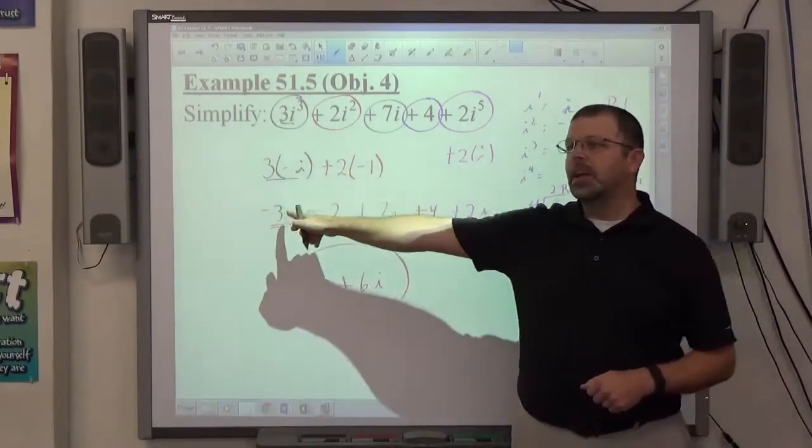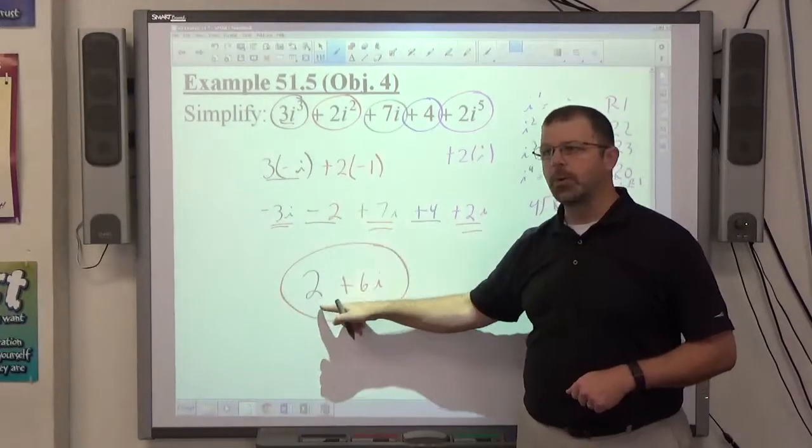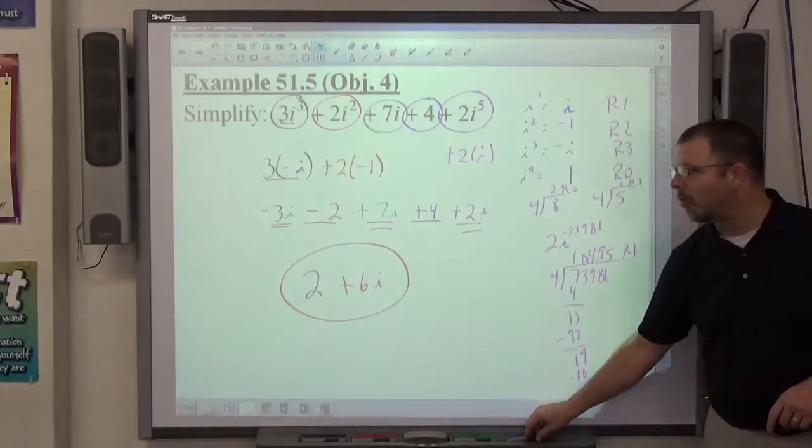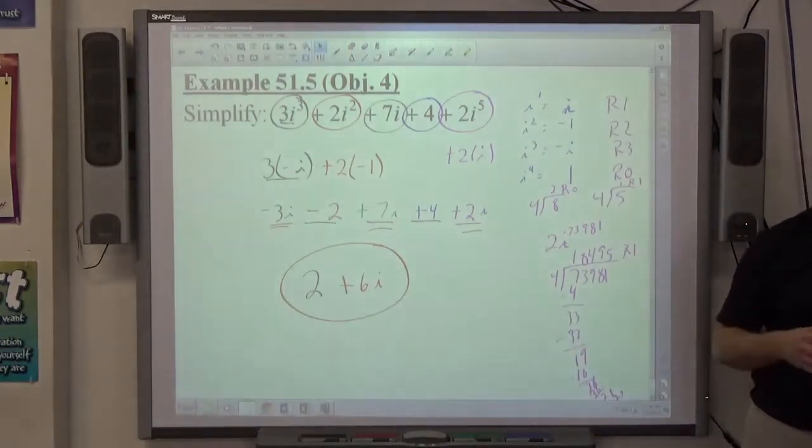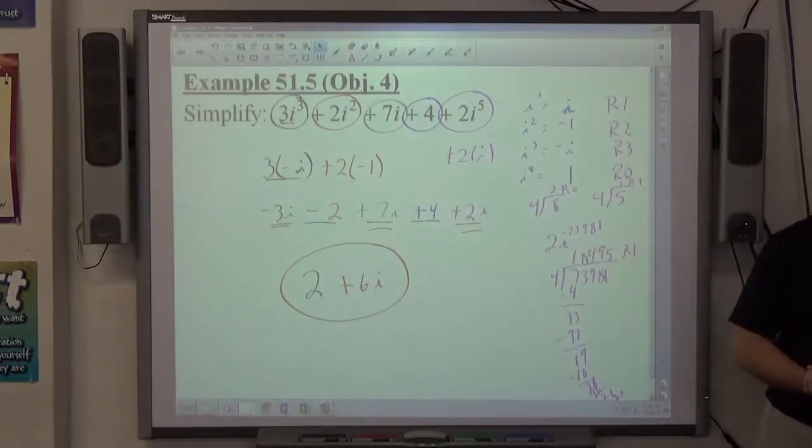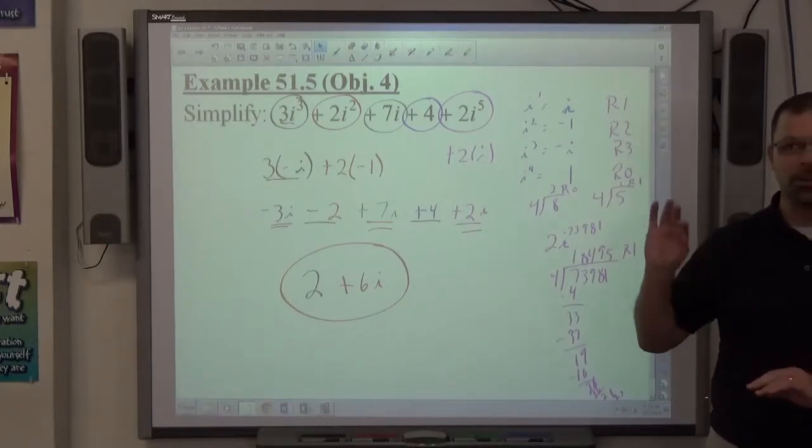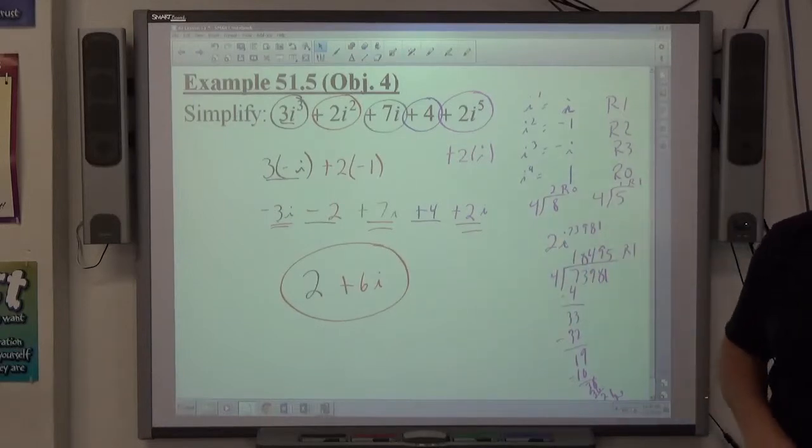And even though the first thing here is imaginary, the second thing's real, I still put real first, imaginary second. Create the habit now. It'll make your life easier in the future. I promise. I won't count it wrong if you give me 6i + 2, but just know that down the road you're going to be getting weird stuff happening in your papers that's going to make your job a lot more difficult than everybody else's. So it's worth your energy at this point to focus on real first, imaginary second for your future.